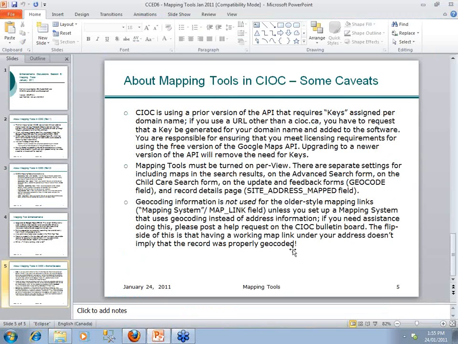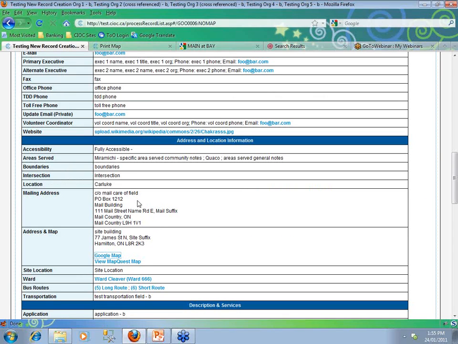If you want to learn how to make a mapping system that uses the same information, so that if you decide intersection, you decide site address, you decide manual placement, whatever you pick would also apply to this link, I can give you the information on how to set up your map link to work that way as well. So instead of sending the address, it'll send the latitude and longitude. So you can configure it that way if you like.